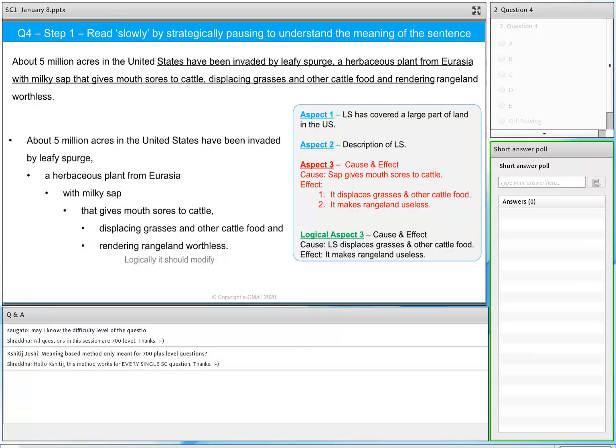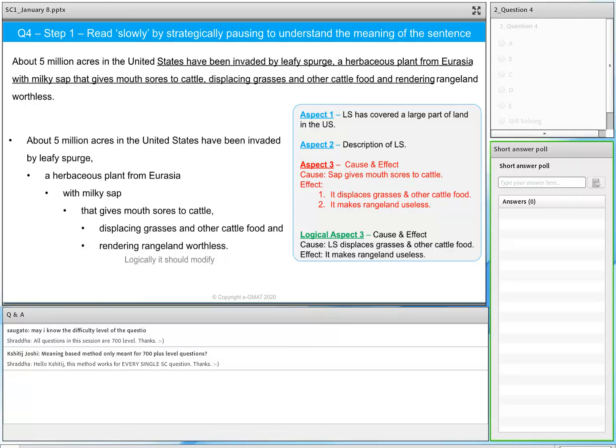You will have to develop that muscle memory, to put this practice, this process to use, to come to that point that whenever you see an SC sentence, you start thinking in terms of meaning rather than looking at the grammar of the sentence. And that will require practice. That will take some time. But I'm just trying to show you the efficacy of this meaning-based approach, how well it fits into the context of especially these kind of questions, which are so context heavy. I mean, intrinsically, you may say that, yeah, the question does not read too bad. No, it doesn't read too bad. But imagine the kind of layers of information that we unfolded when we started to analyze this question. And that's the kind of logical analysis we require to solve our difficult SC questions.